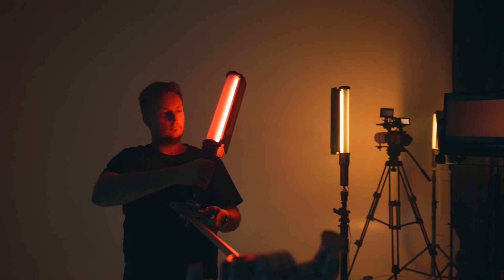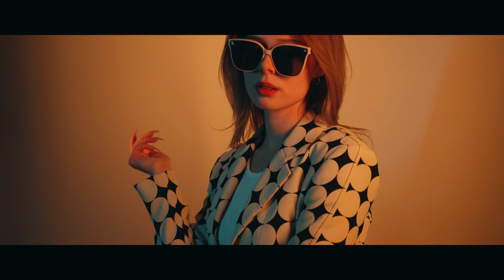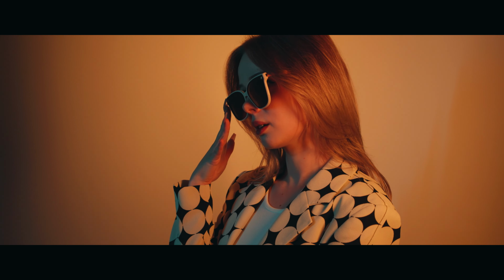Next up, we have downsized our setup. I wanted to create more of a vintage orange and a bit of teal look. This one was probably the most simple setup we had in terms of lights, but it looked really good.